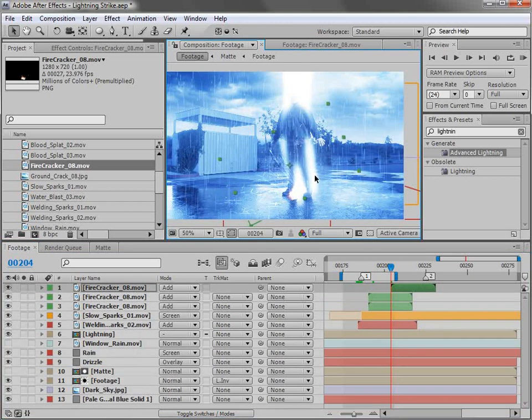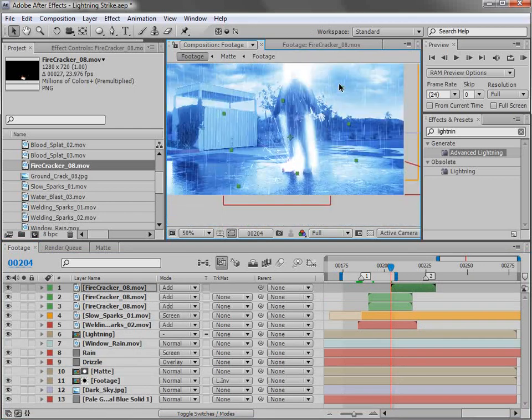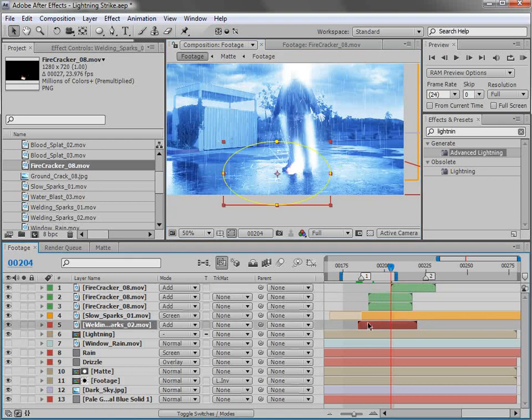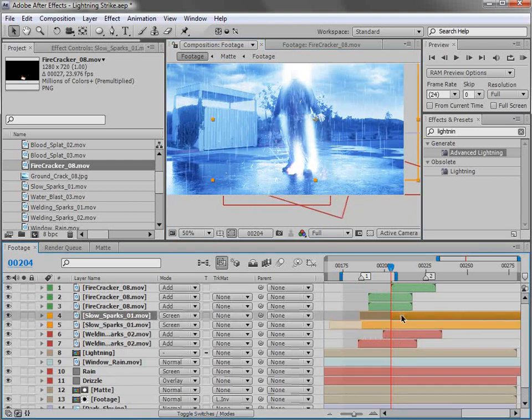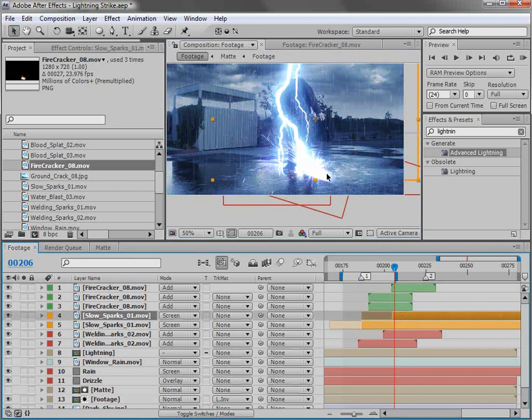You can flip them so that they don't look like the same element every time. Obviously, there's a ton of different elements to choose from, but it's always nice to randomize them as you work. We can add those welding sparks, move these over. And our slow sparks, we'll make another copy and slide that over.